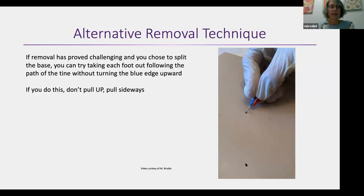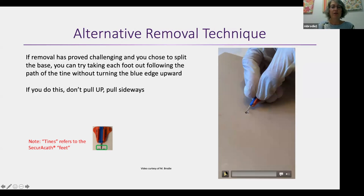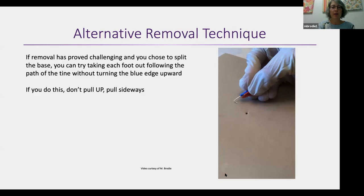sometimes on the ones that are really stubborn, I have found it a little bit easier. Instead of twisting the blue to the sky, even with the split method and pulling up, on the ones that are particularly stubborn, I have a side motion where I just pull it out sideways, following the track of the tine under the skin. So if we run this video, you'll see in slow motion what I'm talking about. So you're pulling it out sideways.